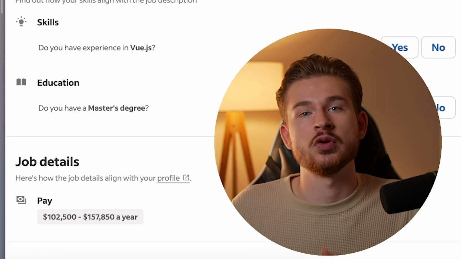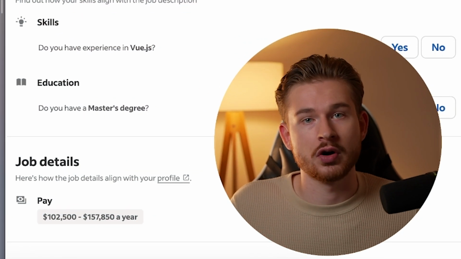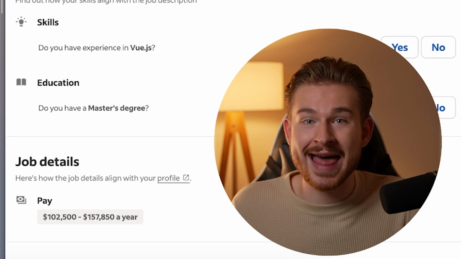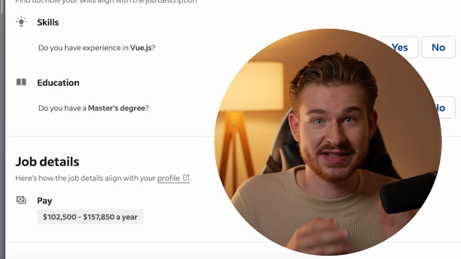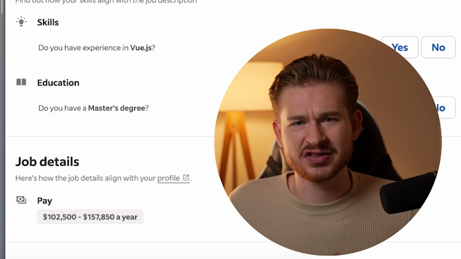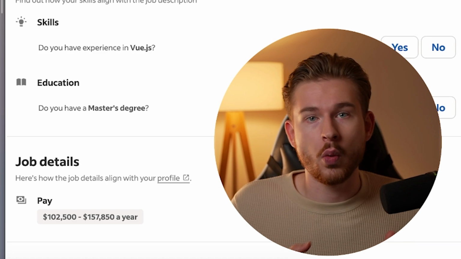Another example, let's say you apply for a role that requires good knowledge of MUI, but you don't know MUI, you haven't worked with that. What you can do is add this technology to your resume because it's pretty much required in that position, but MUI is a UI library that is not that hard to learn, especially if you already know one of the UI libraries.